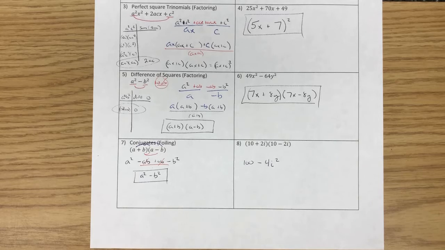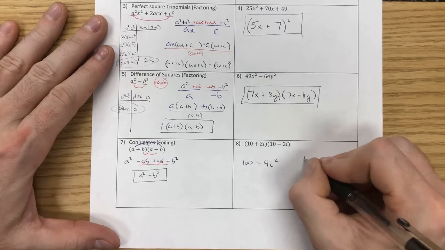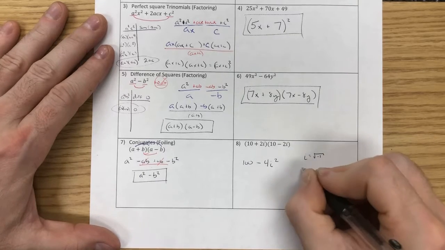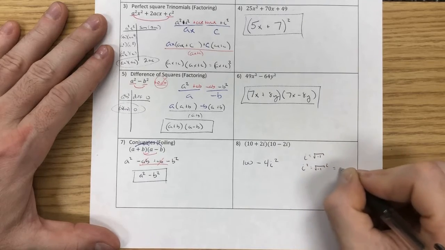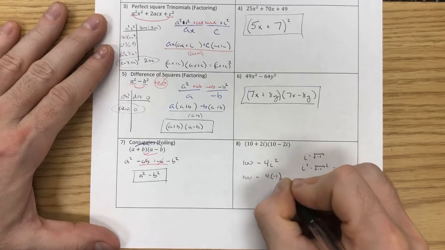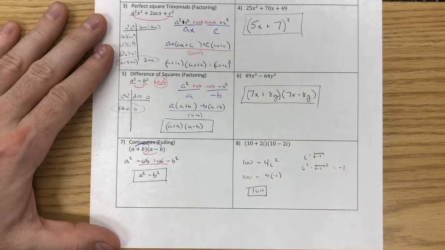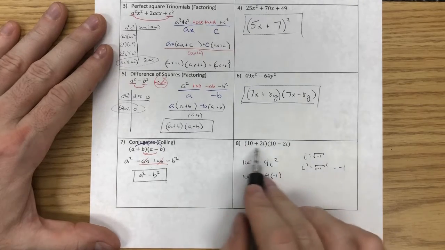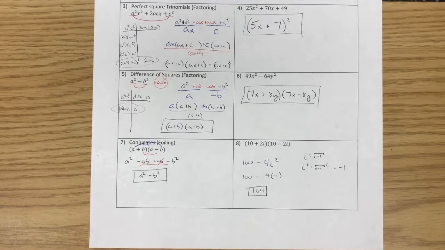Except for this one, we're not done. Because with this one, remember what i squared is. If i is the square root of -1, then i squared is the square root of -1 squared, or just -1. So that's actually 100 minus 4 times -1, which is plus 4. So it's actually 104. And this is a big thing that we're going to be seeing coming up: conjugates with literal numbers, or conjugates with any sort of complex numbers. And there we go. Some official polynomial identities.